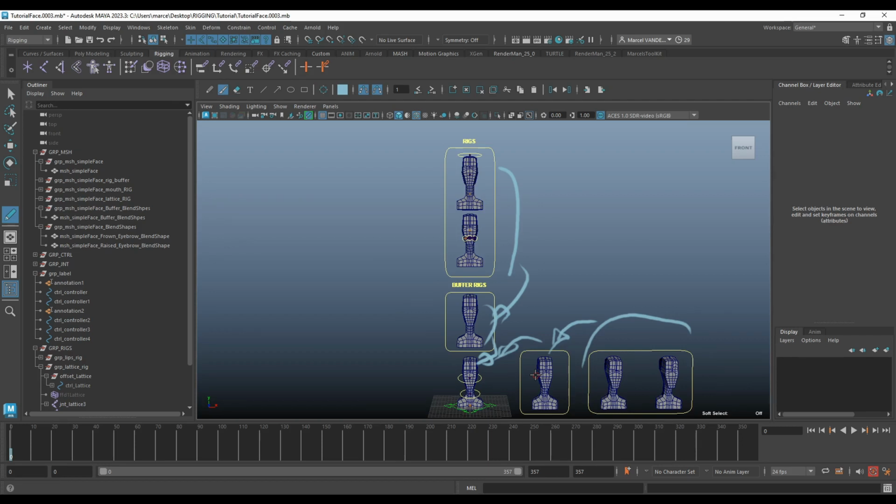And so the last thing is to have multiple controllers here that will control every single rig, even the blend shapes. We want to have controllers that control the rig, because of course the animator at the end won't navigate to the other rig to move this lip or this controller here. He wants to have the controllers directly on this mesh here.